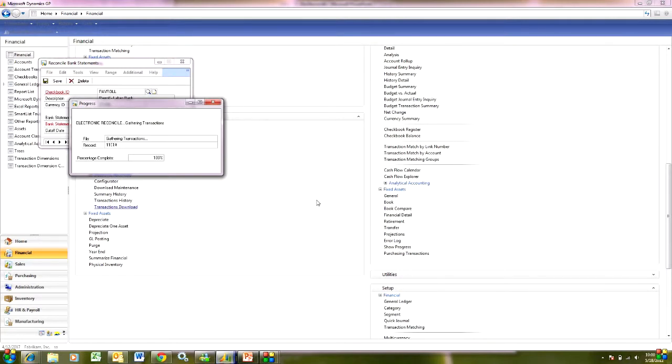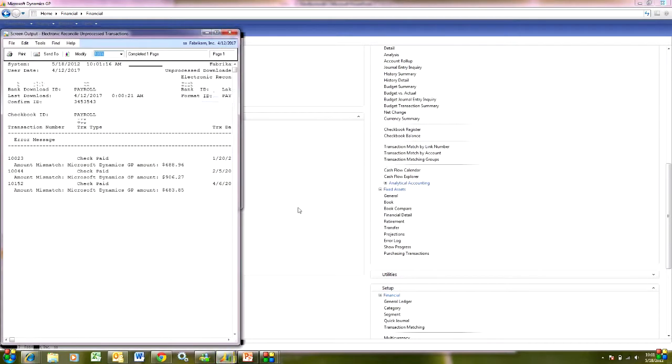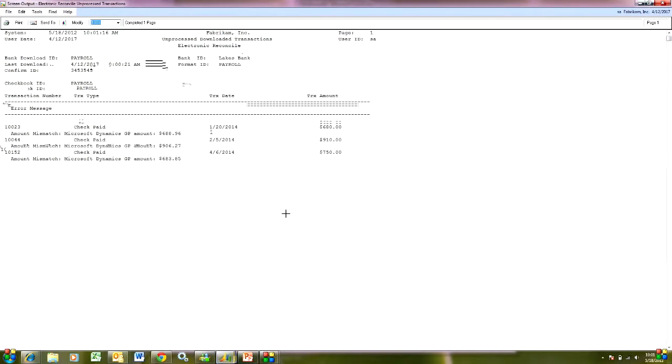It's going to process everything that it can, and the things that are an exception, it's going to create a report. We'll take a look at that report, because on that report are going to be items that are not in GP, and also items that have a difference. So let's take a look at that. And that report is here. And here, I've got three items. The problem here is that the amount in GP differs from the amount that's coming from the bank. But that's fine. I'm going to print that out and then resolve that later during my reconcile process.